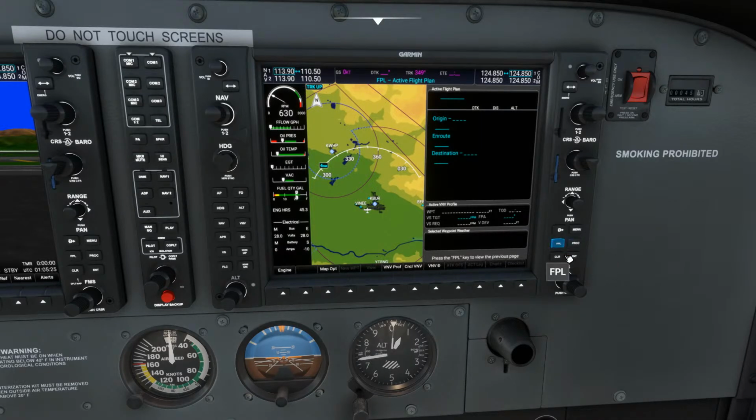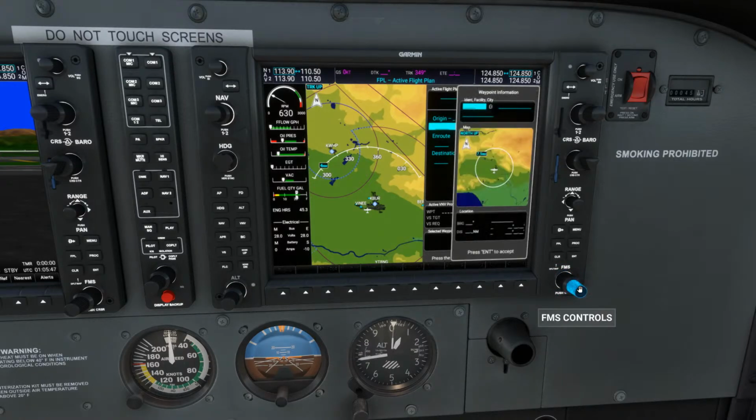There's this button right here with your right mouse button. You push this, and this is a rotator button, but it is also a push button. So you push that, and then you rotate this knob right here down, and then the inner knob, you rotate it to the right, and then you rotate it to the right again.